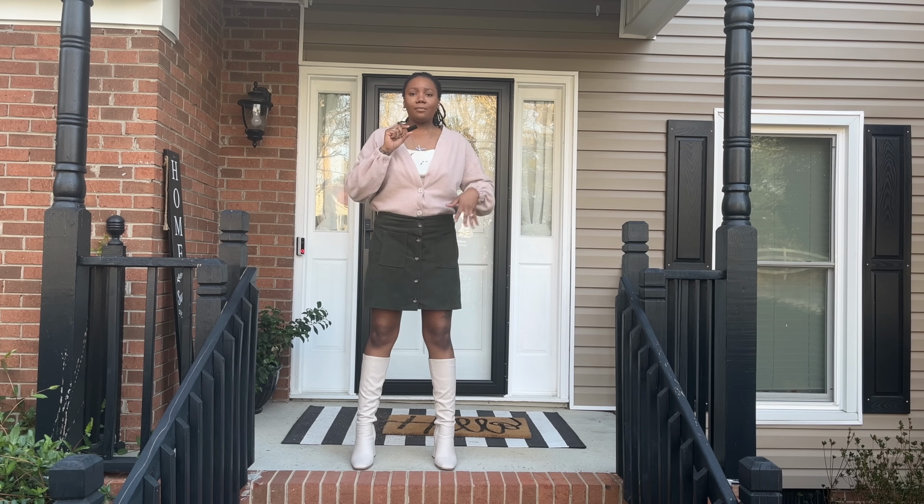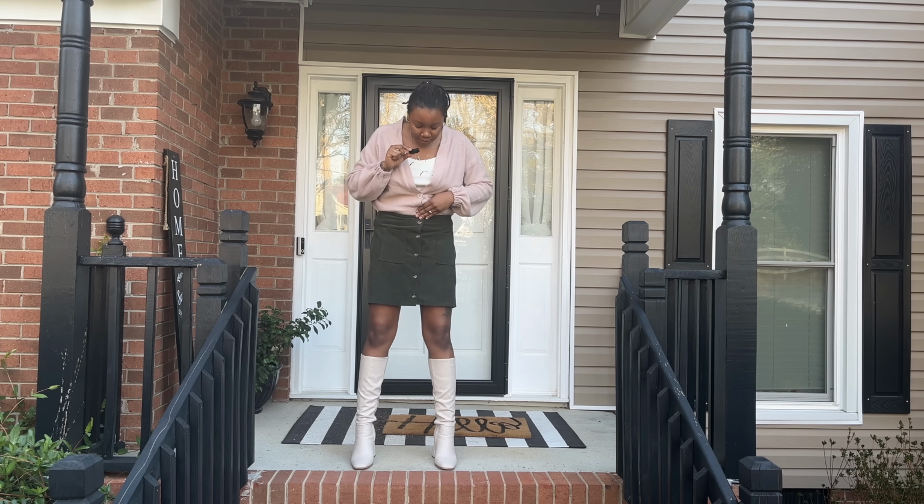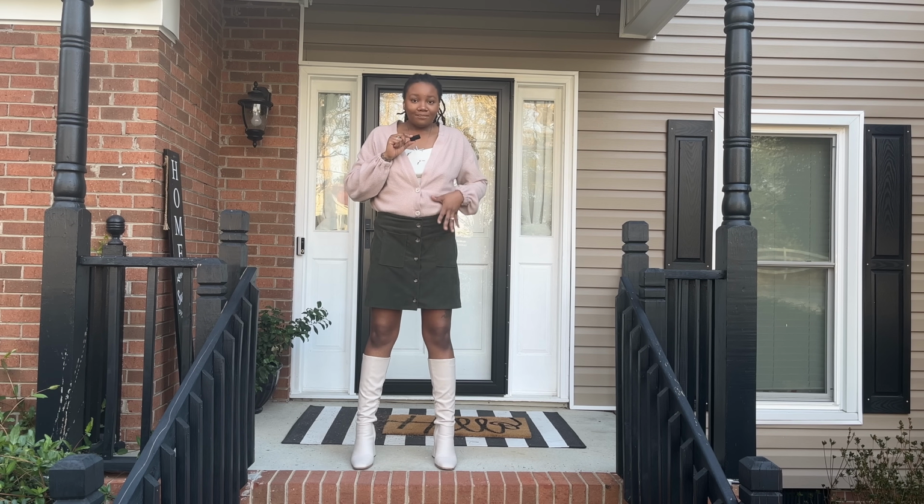Now, this is the second Semi skirt that I've made. The first was a blue corduroy fabric that I had in my stash. And the first time I cut a 16 in that skirt. This time around, I cut a 14. Now, it's pulling a little bit. It doesn't lay as well as the 16 did. So next time I'm just going to grade between the two sizes.